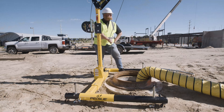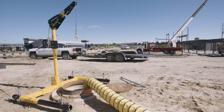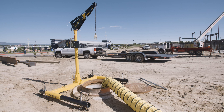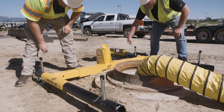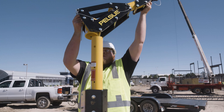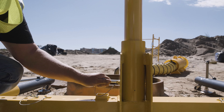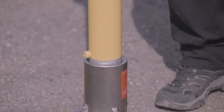To set up and deploy the portable base, first determine the width needed for the base. Note that 24-inch offset Davit arms are the maximum length compatible with the portable Davit base and necessitate a minimum interior width of 54 inches. Slide the left and right outriggers into the base at the predetermined width and secure them in place with pins. Next, using the same steps outlined earlier, assemble and insert the Davit center post, elbow, and arm into the base. If desired, you can pin the center post in place or allow it to rotate.